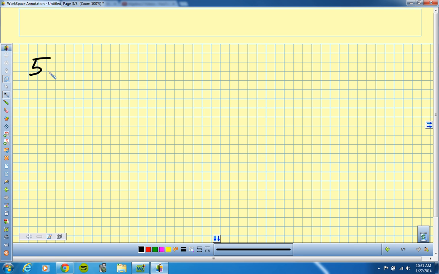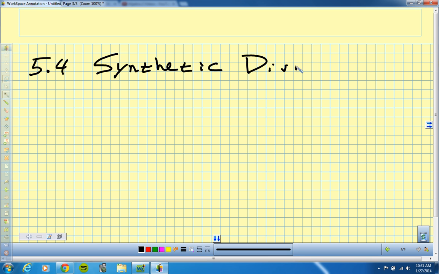Synthetic division, way easier. Way easier. So I'm going to write the directions down so you can see what the directions look like. Two different kinds of directions. Well, this is not too hard. It says divide using synthetic division, so I'm not going to write that down. That's easy. Alright, so let's try to find one that works.